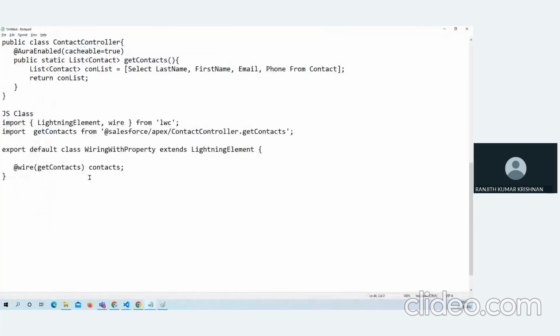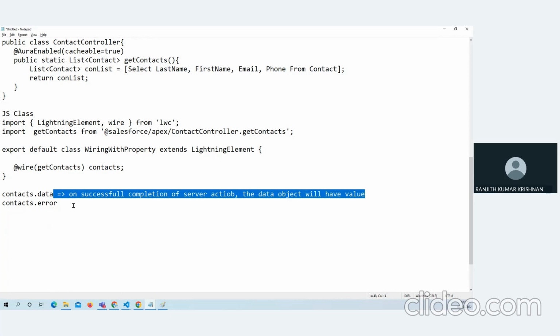The property that is used to retrieve the data will have two objects built in: one is data, and another is error. On successful completion of the server action, the data object will have the value, since you'll have contact records.